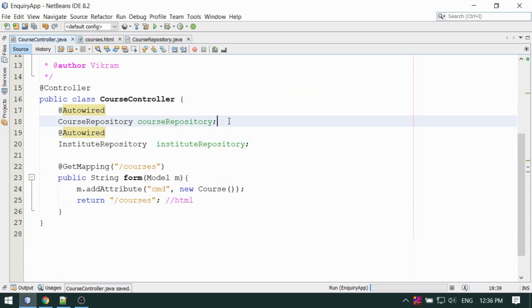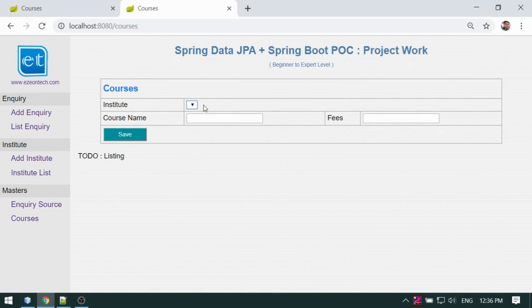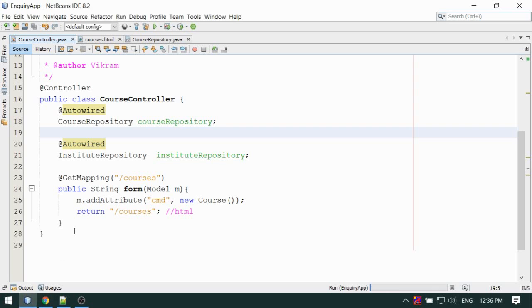Now I will show the list of institutes first in the combo box, as this is blank here. So we'll bind the values for this.